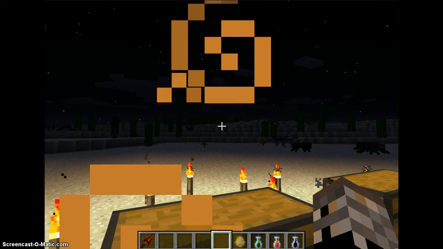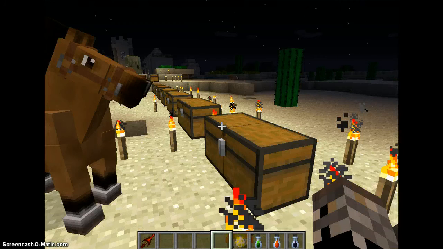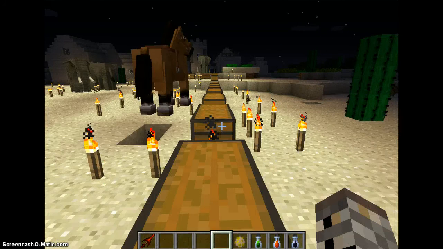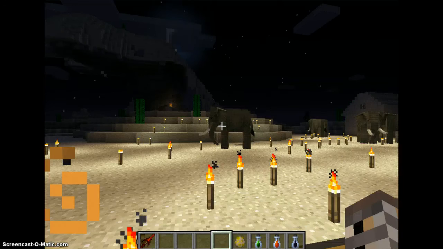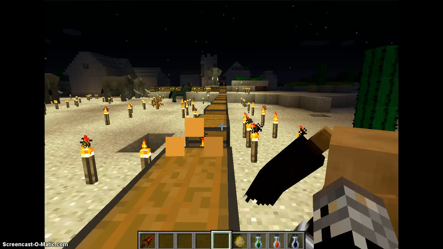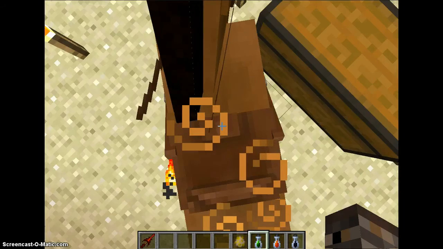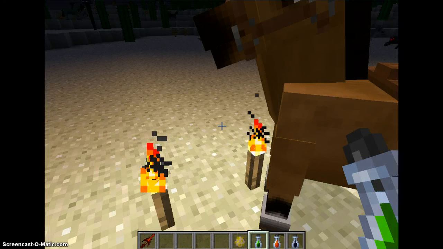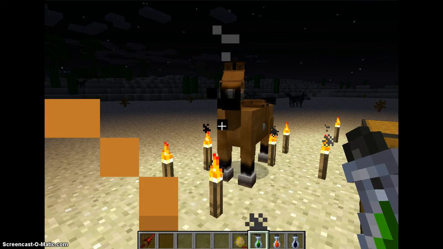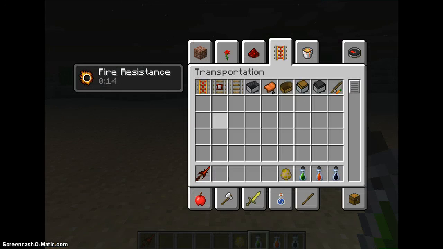Whoops. Where'd you go, horse? Back here. Yeah, if you don't tame the horse right away, it knocks you off. But the essence of undead is... Hold on.